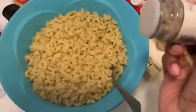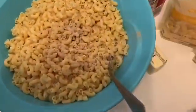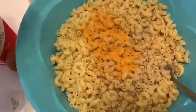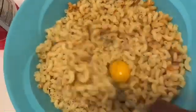So you have your noodles here. You're going to take about a teaspoon or so to taste of the white pepper, then the black pepper. You don't have to use both, but that's what I do. Then you're going to get your seasoning salt. You don't need to use too much because you've already seasoned your noodles. Add 2 eggs, and then you're going to mix everything good to make sure all the seasonings and everything gets in there.